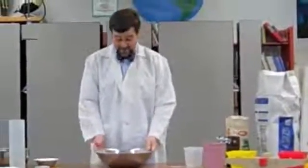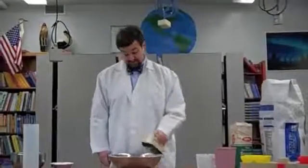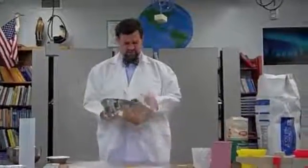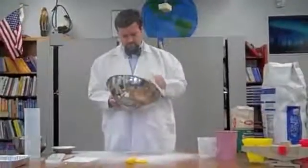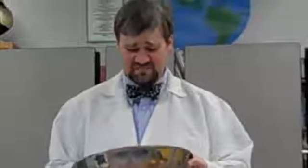Okay, now for the last step. Okay, well I've added all the ingredients, and it looks a little dry, but it's the first time I've made it, so I bet you it's going to turn out okay. It says I have to mix for a whole minute. You ready? I mixed it for a minute. It's still pretty dry. I think I have to start over again.